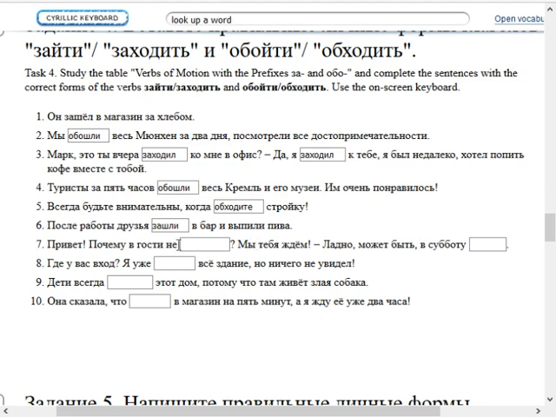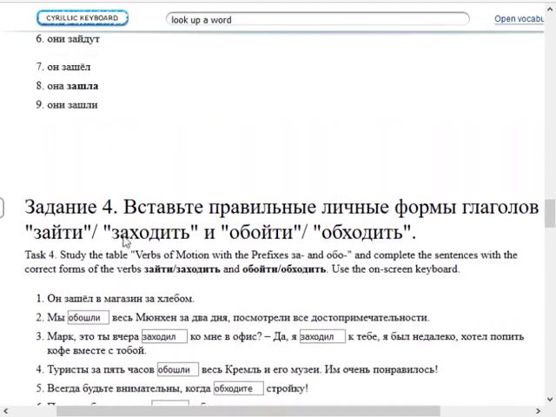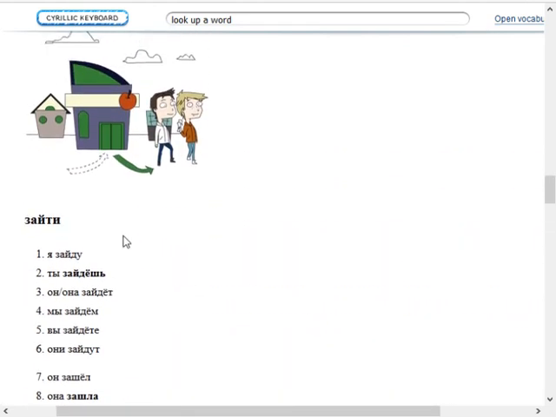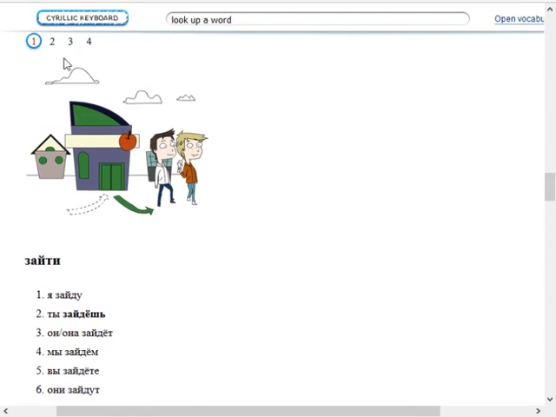The problem is, it's not really clear here, are you speaking to one person or several? Or is this speaker speaking to one person or several? So if it was several people, you'd use вы. If it's one person whom you know well, you'd use ты. Well, in this case, just according to my notes, you'd use the ты form, but that's not really clear from the text. That's something that you wouldn't know from looking at it. But yeah, okay, so they're telling the person to stop in to visit, so it's за. It's за because they're asking the person to stop in to visit.